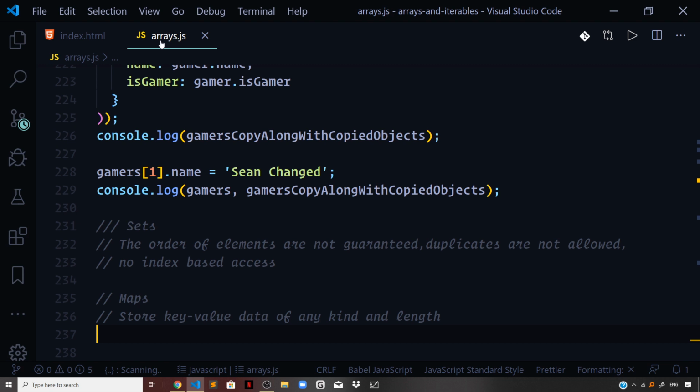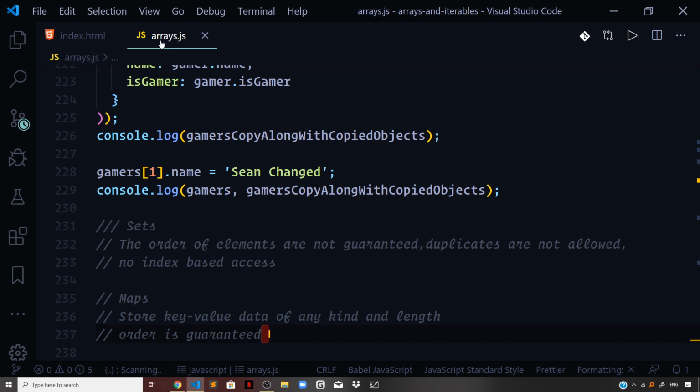So in a map, the order is guaranteed, which is unlike the case of sets, where the order of elements is not guaranteed.